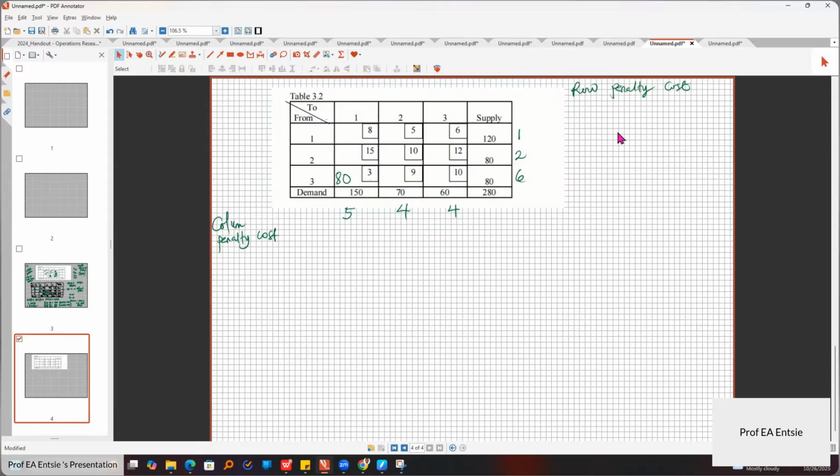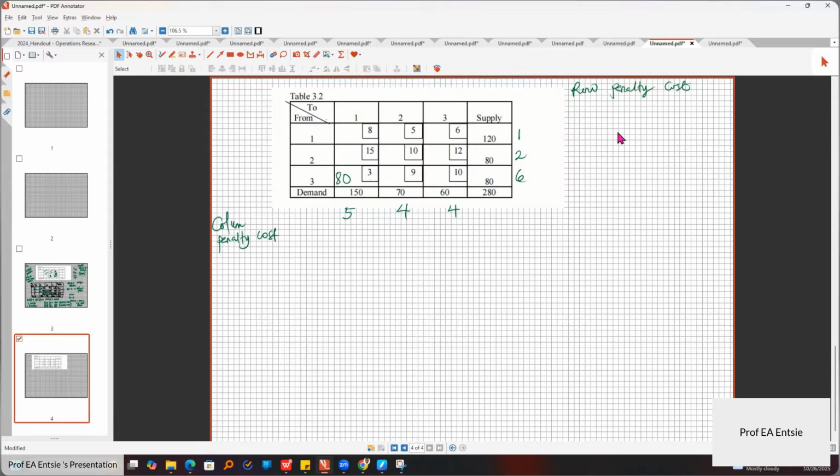So now what we are going to do is, we've seen that the row 3 is already balanced. If the row 3 is balanced, it means you can cancel the row 3. I can cancel the row 3 as I have done. Then if I have cancelled the row 3, I will go around again and calculate penalty cost. So let me go to column 1 again.